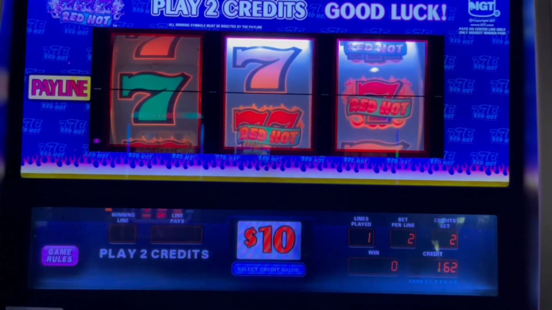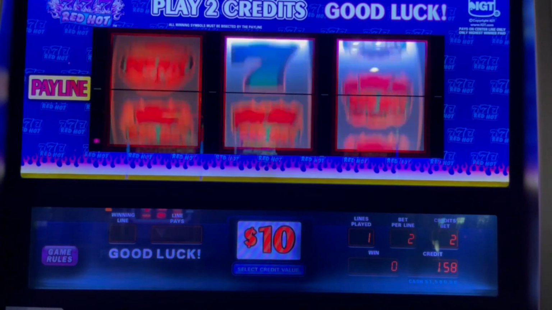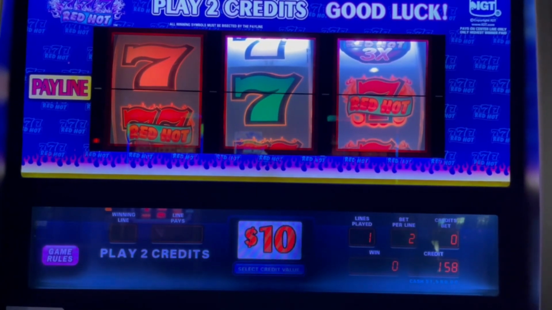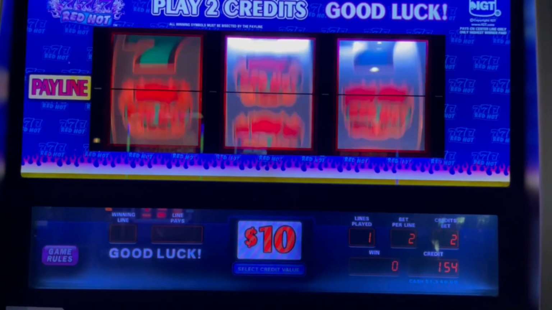Three multipliers on the line would be 30 grand. Three threes on the line would be 50 grand. Either one of those and you guys will get to hear me go ape shit.